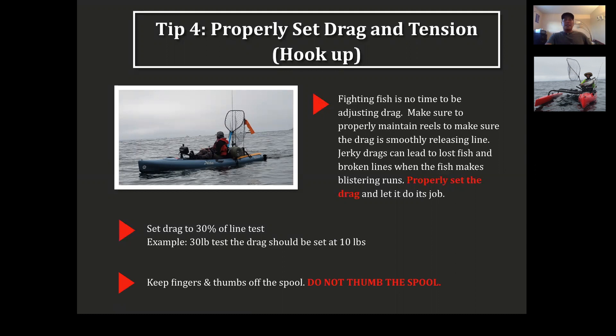Keep your thumb off the spool. I've made this mistake multiple times, on purpose and by accident. Just keep your thumb away from the spool at all times. I think what happens is it's taking a while to reel the salmon in, and you're not getting much line back, so people want to grab the reel and pump it — don't do it. Let your drag do what it knows better than you do. Set that drag early on and let it do its job. Just stay cool and calm.